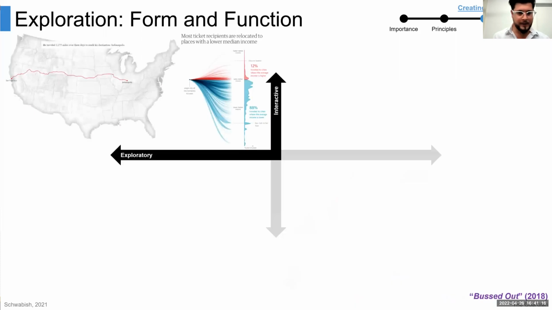On the other hand, we have interactive exploratory visualizations that graphically present a complete data set and ask users to find interesting patterns and stories and actually play around with the data and the type of information that you can get and the type of conclusions that you can extract. So for example, through text, video interviews, static and animated visualization, this wonderful piece by The Guardian in 2018, Bussed Out, tells a story of how US city governments bus homeless people out of their city. So please take a couple of minutes to go through this visualization because it's absolutely amazing the way they display data and how they tell a story.